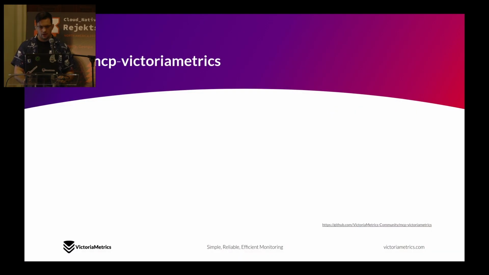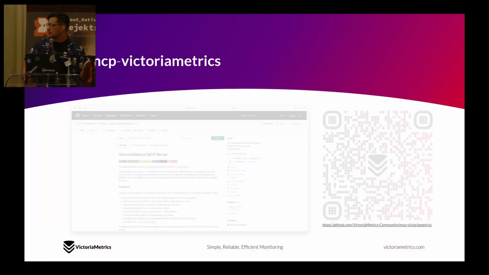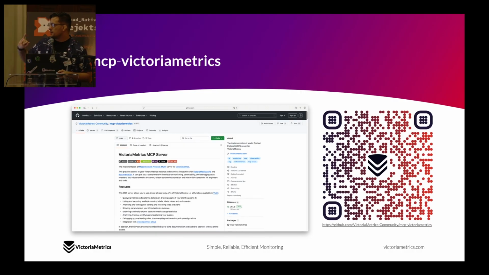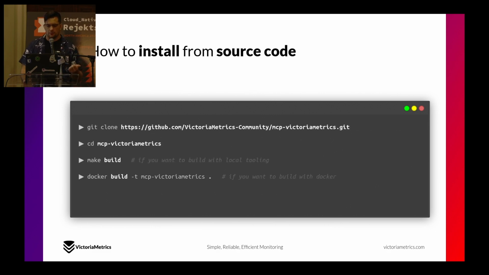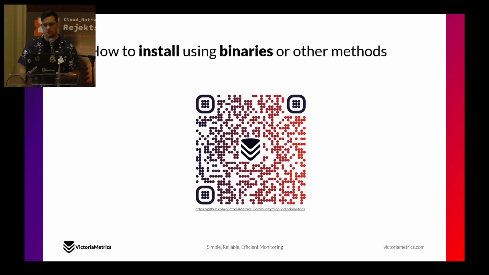So a bit more specific now, we're going to talk about the Victoria Metrics MCP server. You can find the GitHub repo at the QR code on screen, and it is permissively licensed, and it can be accessed a ton of different ways. So you can grab it from the GitHub container registry. If you have the Go toolchain installed on your machine, you can grab it with go get. You can build it from source. Or we also have GitHub releases where you can grab the binaries, and that's how I choose to consume it. It was very straightforward to just write an Ansible playbook that reaches out, grabs the metrics, logs, and traces MCPs and put them in my path.